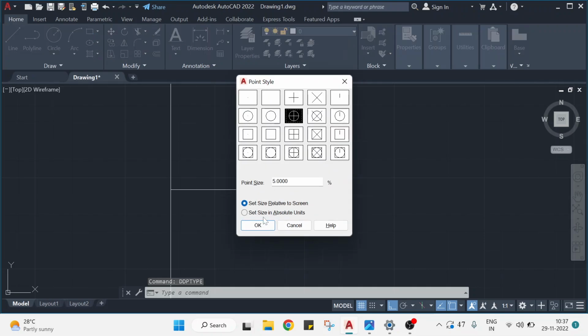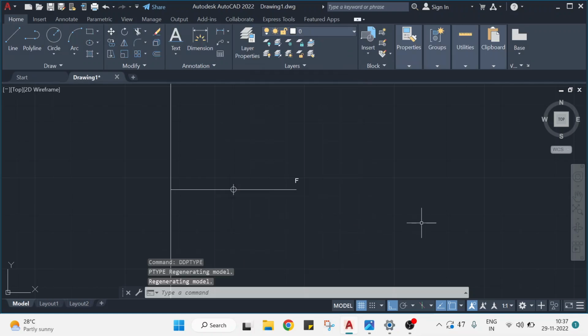I will just choose a symbol and click OK. Now I will get the vertex point exactly. If it is an ellipse and you want to divide this into 5 equal parts, you again go to the divide command, select this, and enter the number of segments as 5. At how many parts you want to divide, you can just select this part over there.